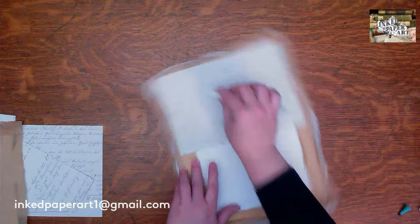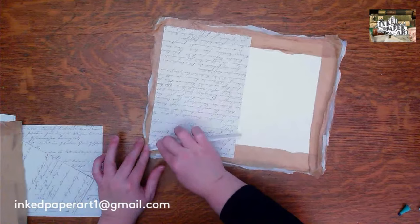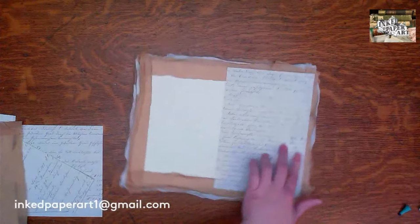And so right there, this little piece of brown craft paper ruffled back in on itself. And I'm just fixing that. And then squish it down. Let's push it down. And that's our front cover.